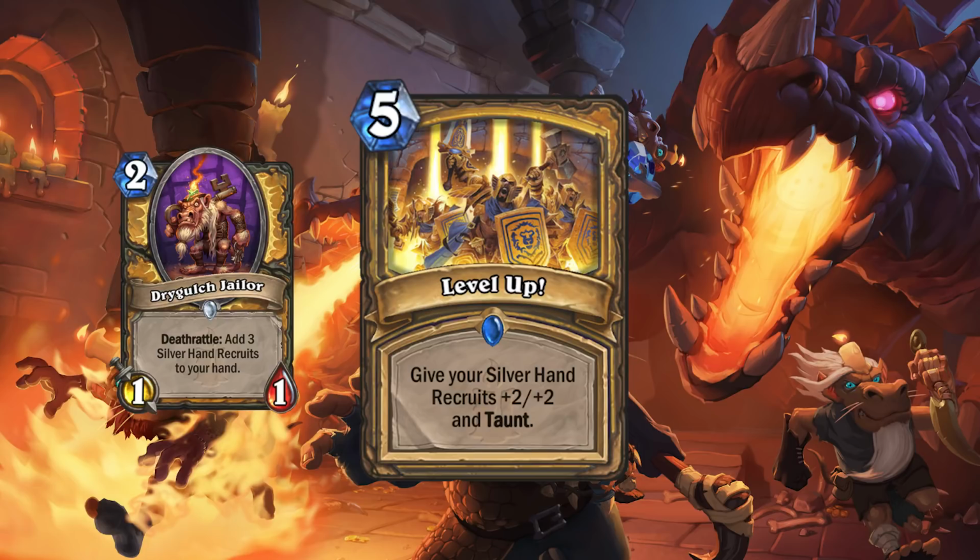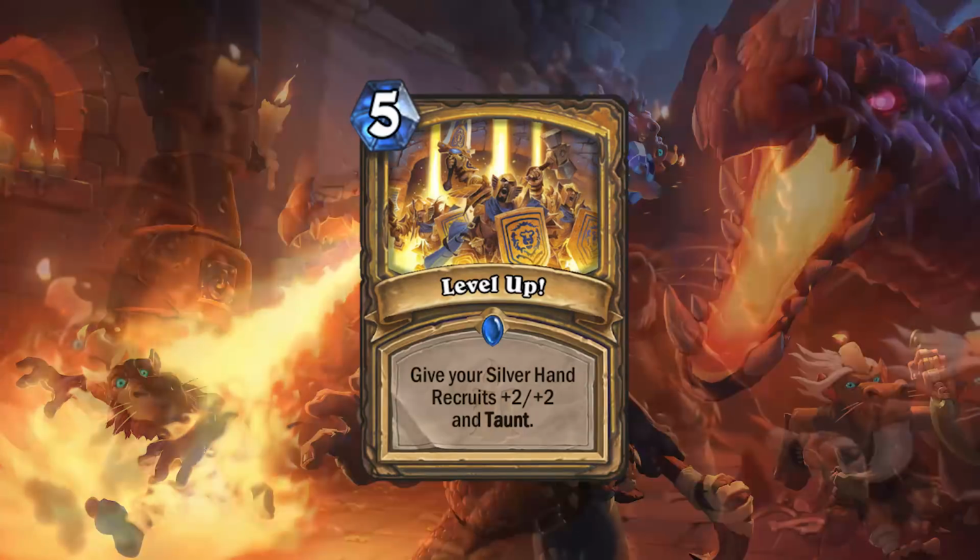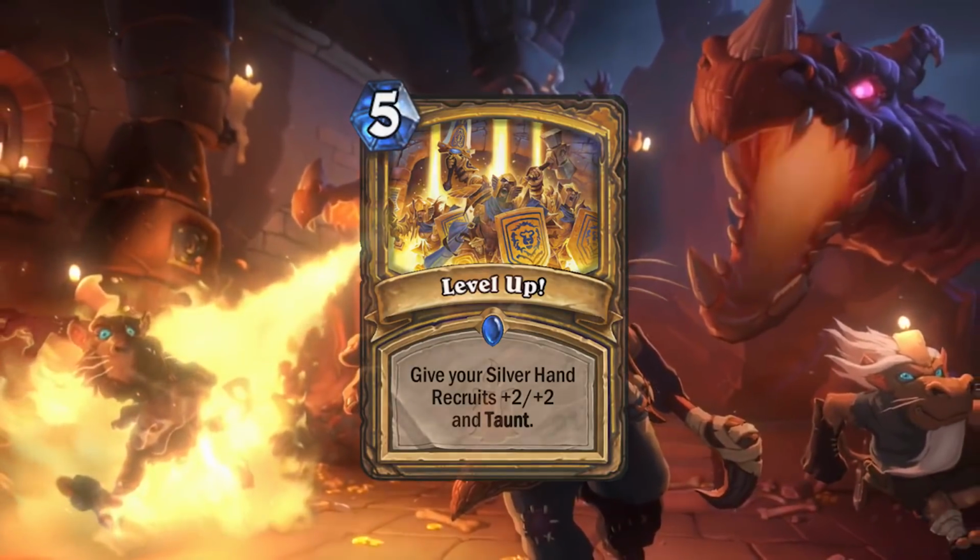There's already a handful of Silver Hand Recruit synergy cards, but it's really hard to rate this card before all of the cards of this expansion are released, because this card's strength really depends on the amount of Silver Hand Recruit synergies. Personally, I wouldn't buy into the Silver Hand Recruit hype, but I'm definitely going to try the deck with the new cards for some fun at rank 20.